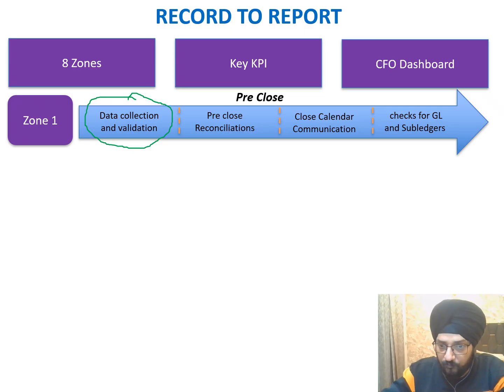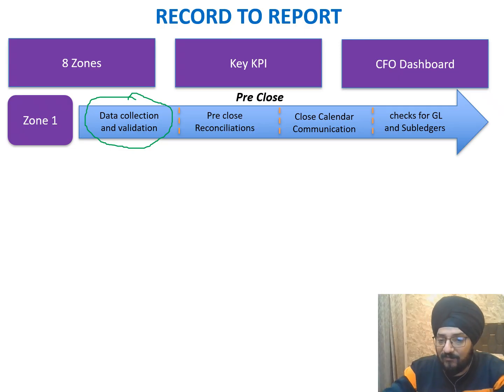So we have all that information available with us. Now, all that information resides in our books of records, right? Which is either our ERP, or if we do not have an ERP, then some accounting system. But in today's environment, every organization has an ERP. So all that information is available in our ERP, and we have to collect that data. How does data collection happen? In the form of the various reports that we can extract from the ERP systems, and we can use that information and do the validation.